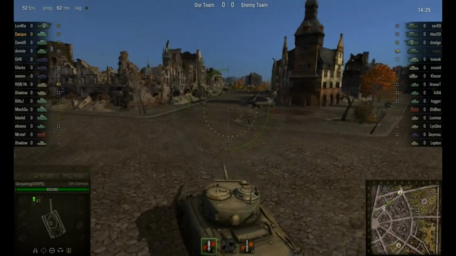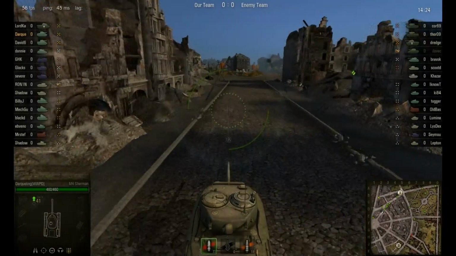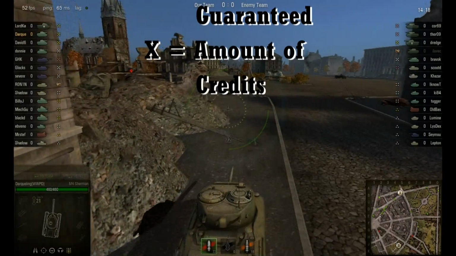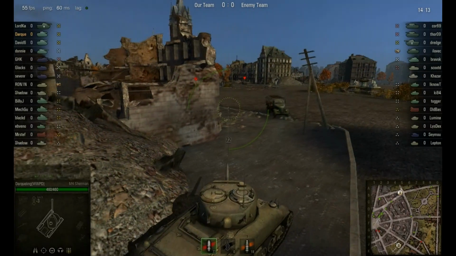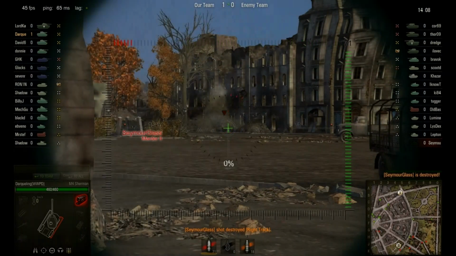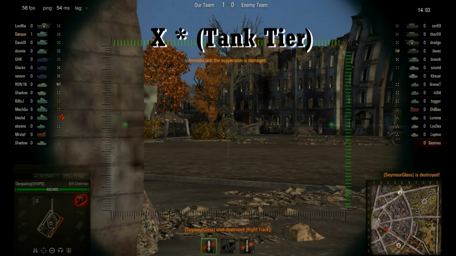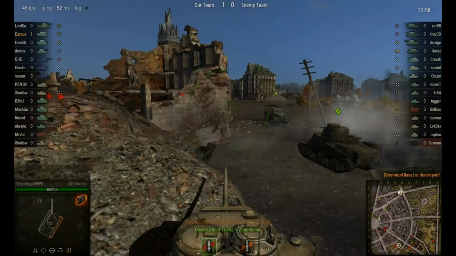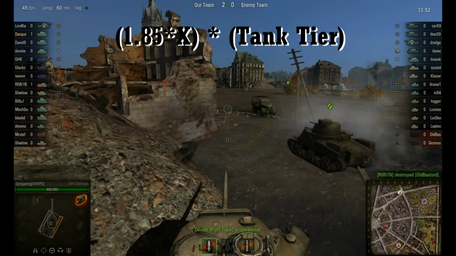So, in terms of a normal battle, how do you earn credits? Well, you get payment for the battle. That is determined by a variable X, and I don't know exactly what determines that variable, but it's X times the tank tier for the defeat or a tie, or for a victory, it's 1.85X times the tank tier. Enemy vehicle destroyed. I need to back up. I'm caught in the open.